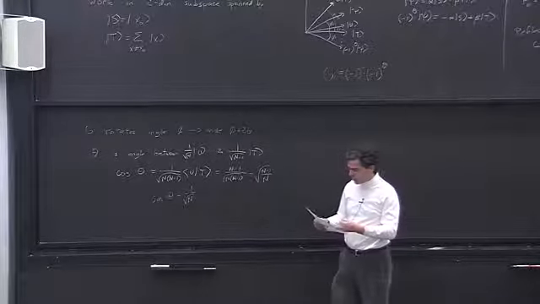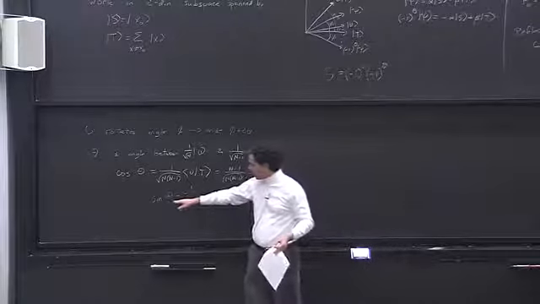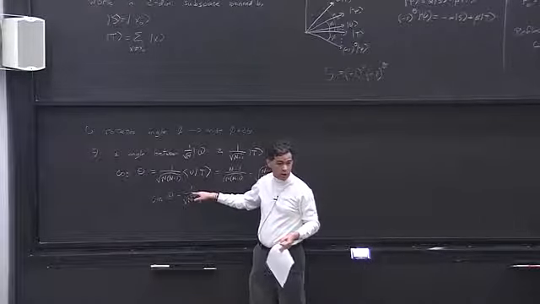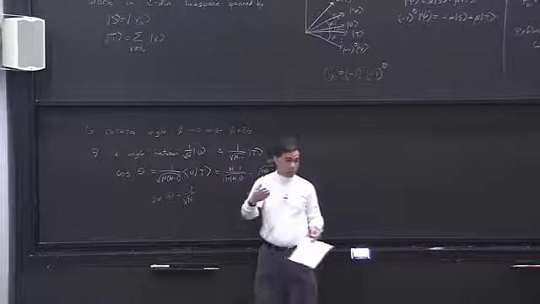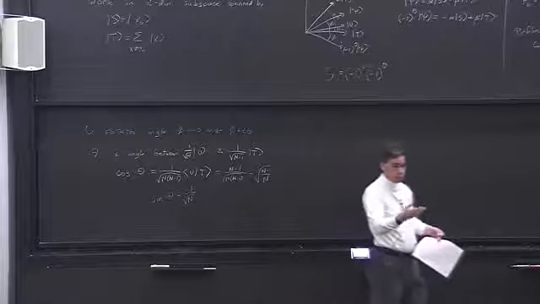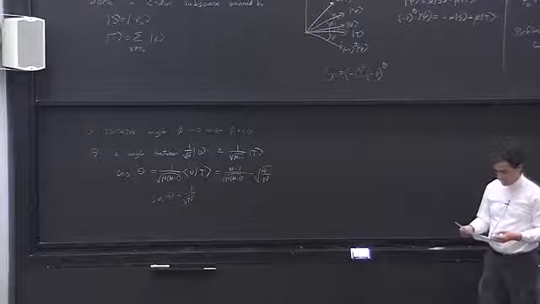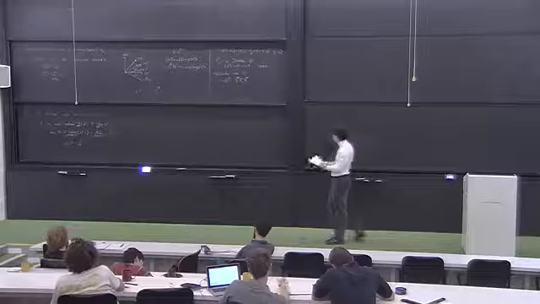Okay, so you see that when n is large, theta is going to be small, and theta is going to be about 1 over root n. And so doing 1 over theta things is order root n. So that's where the root n is coming from. Okay, everyone with me so far? Okay, so let's write down the actual algorithm.